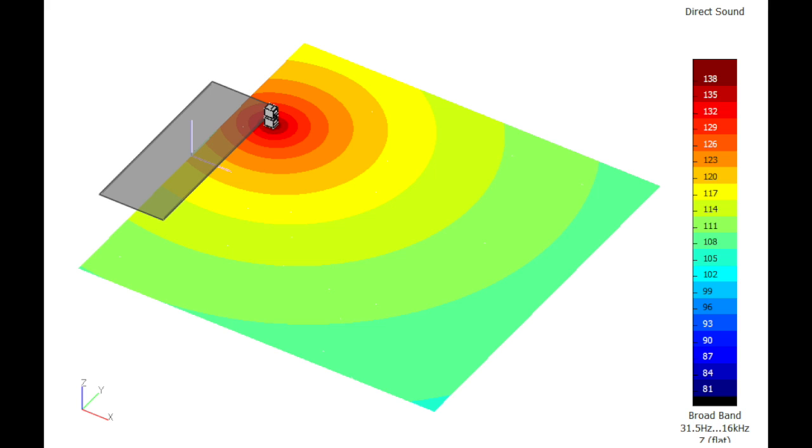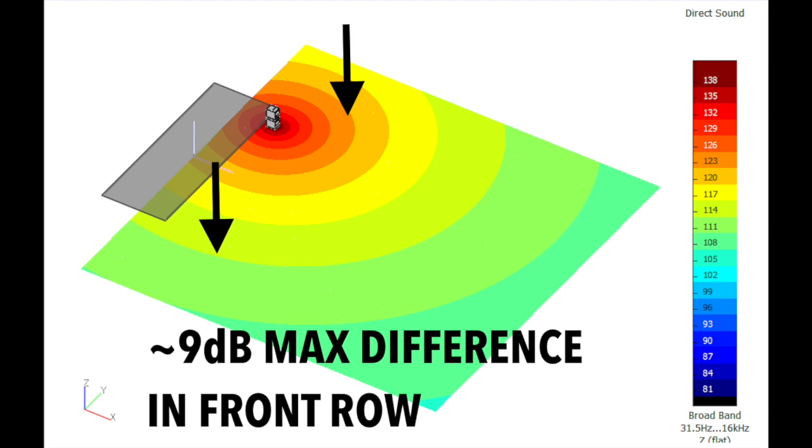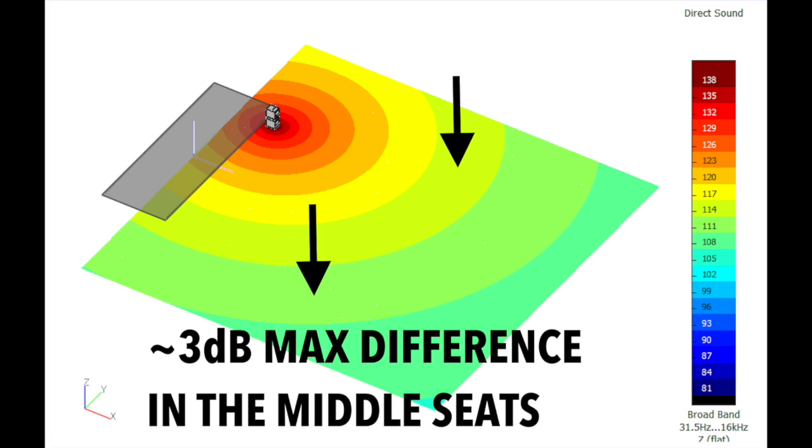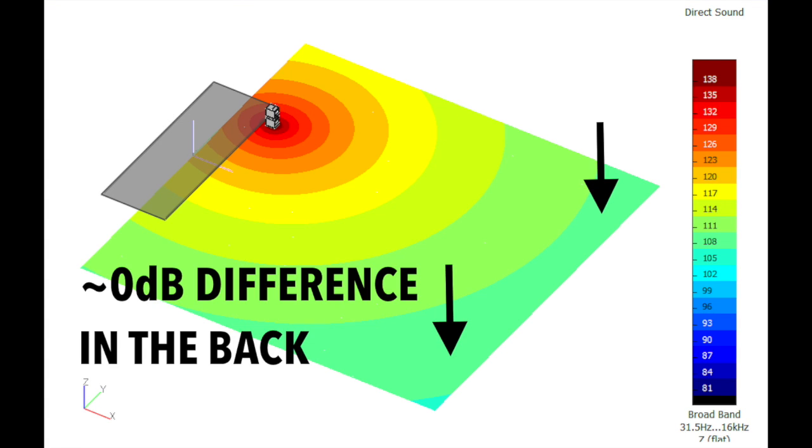At every frequency, the frequency response is smooth. If you're sitting in the front row of the venue from side to side in total, there's about a nine decibel difference in the bass. And if you're midway back in the venue from side to side, there's only about a three decibel difference. And by the time you get to the back of this venue, there's really no difference at all.